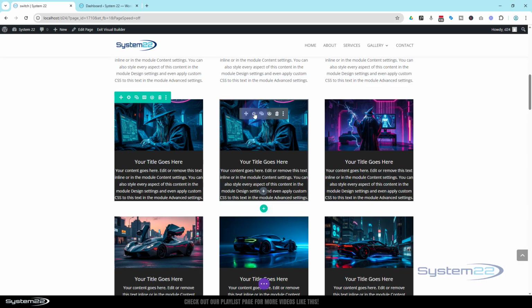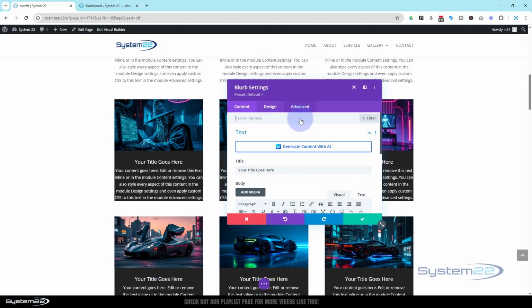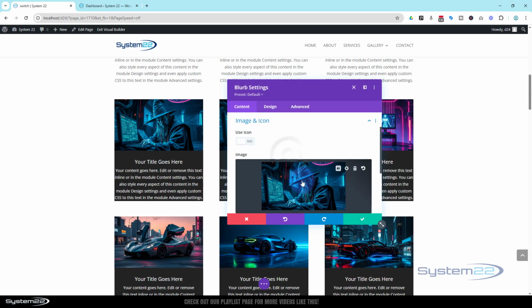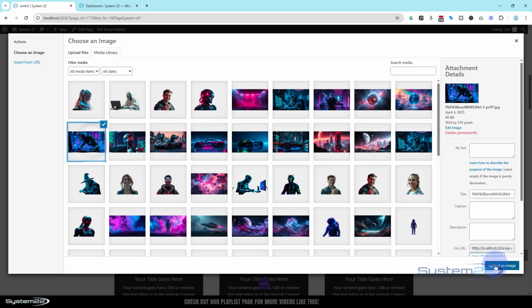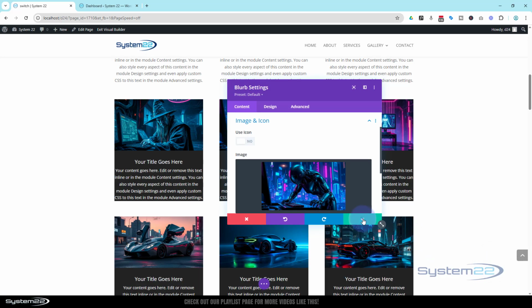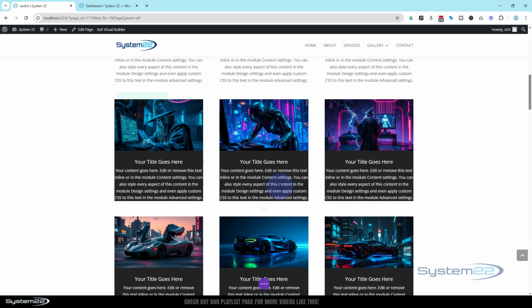And we'll throw a different picture in this one too. Okay, so we've got our 3 little blurb modules there. And as you can see, the writing is all squished up against the side, which doesn't look good.